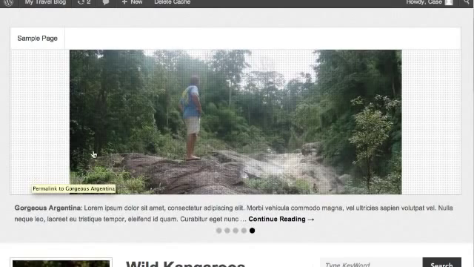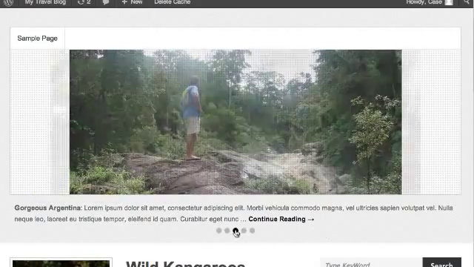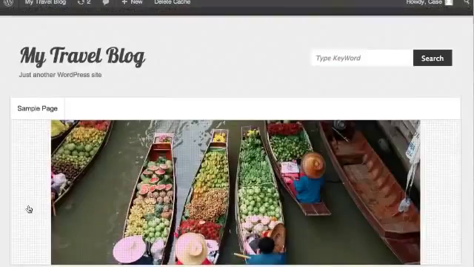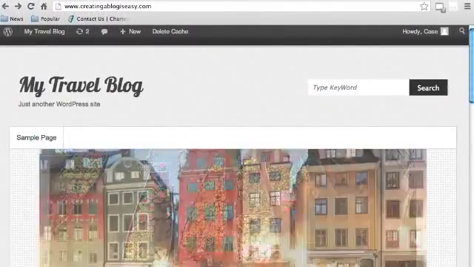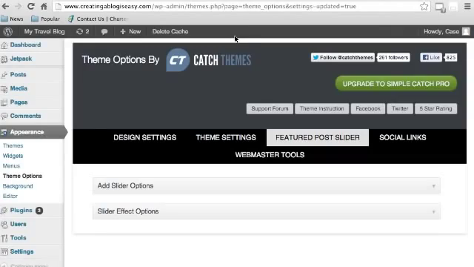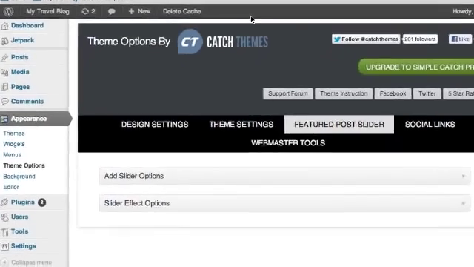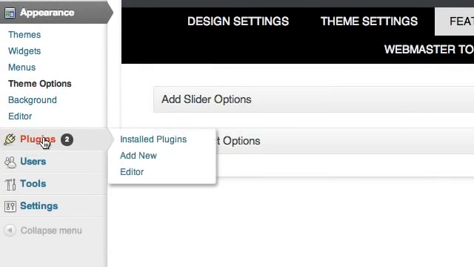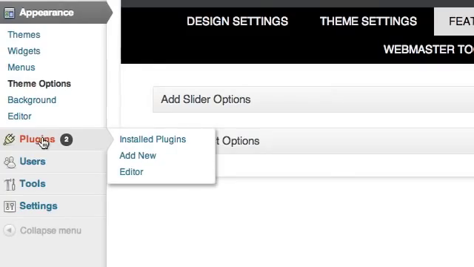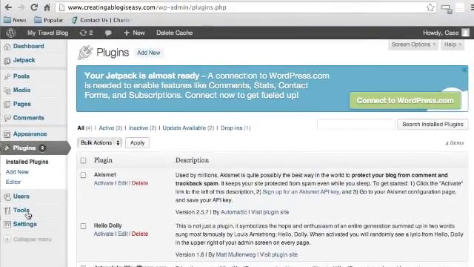Now you'll see that the pictures in this slider actually aren't filling up this entire section here, and there is a way we can fix that. So what we'll need to do to get that looking the best it can possibly look is go back into our dashboard, and we're actually going to need to download a plugin for this. So let's go to our plugins right here in our left menu. Click on it. Now WordPress has thousands of different plugins that developers add that basically make the WordPress content management system the best it can be.